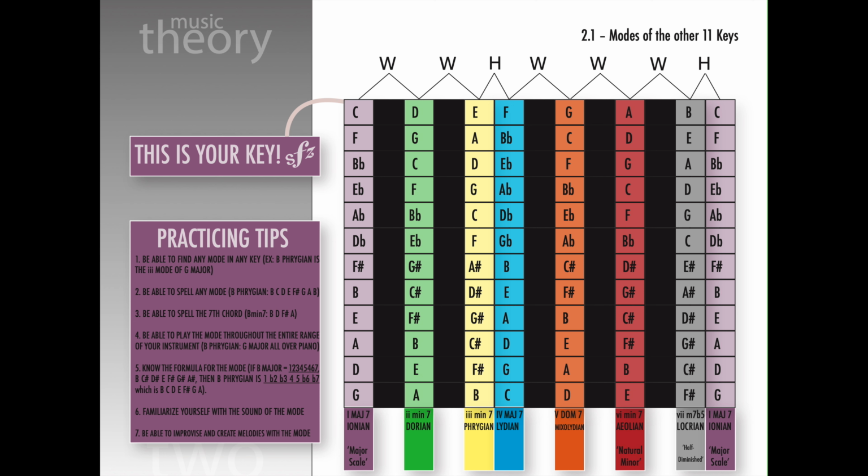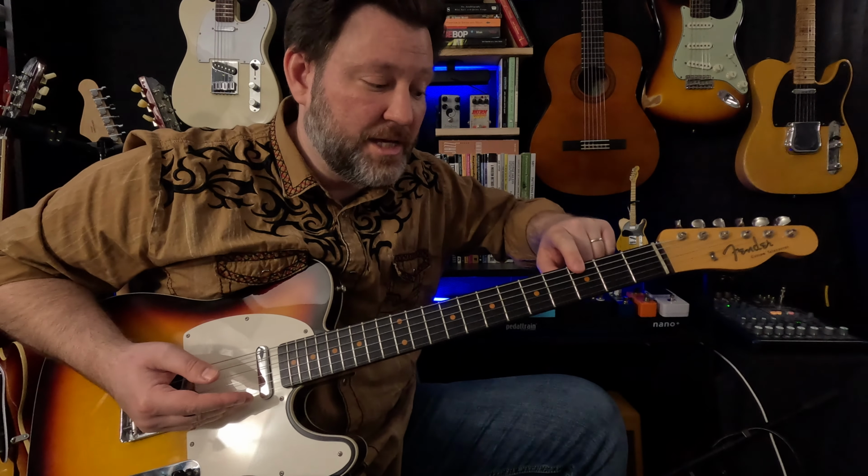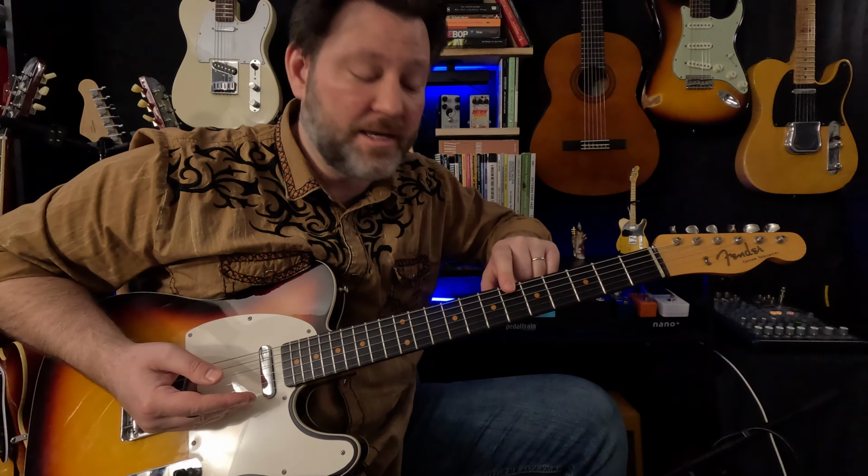What's the 2 chord in E flat major? Dorian. What's the 2 chord in F major? Dorian. What's the 2 chord in G major? Dorian. What's the 2 chord in A major? Dorian. How do you find that? You just go up a whole step. So if I'm in the key of F, G's my Dorian of F. If I'm in the key of G, A's my Dorian of G. If I'm in the key of B flat, C's my Dorian of B flat. And it stays the same because we have a self-transposing instrument, which means that everything we work out in one key will be applicable to every other key that we practice.